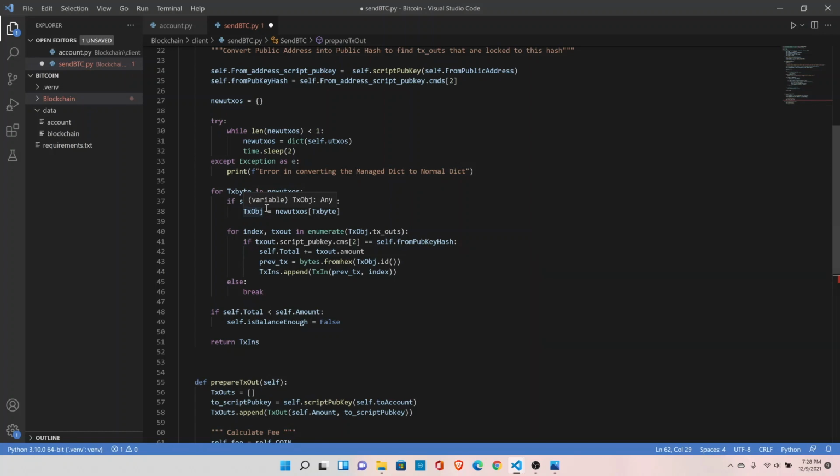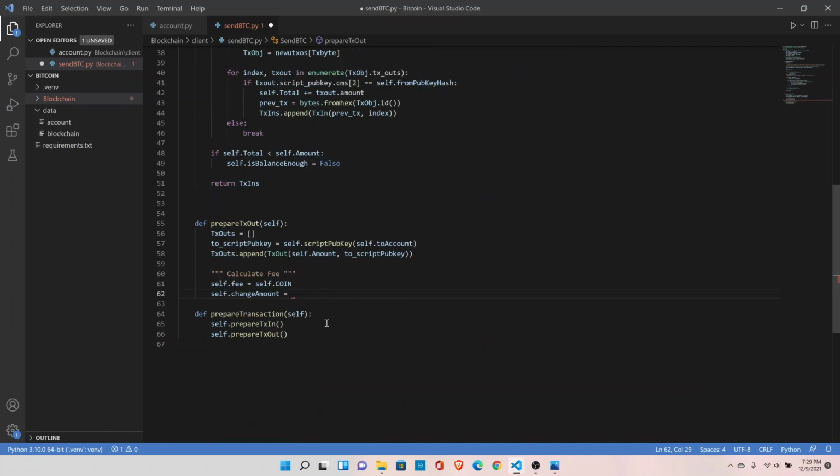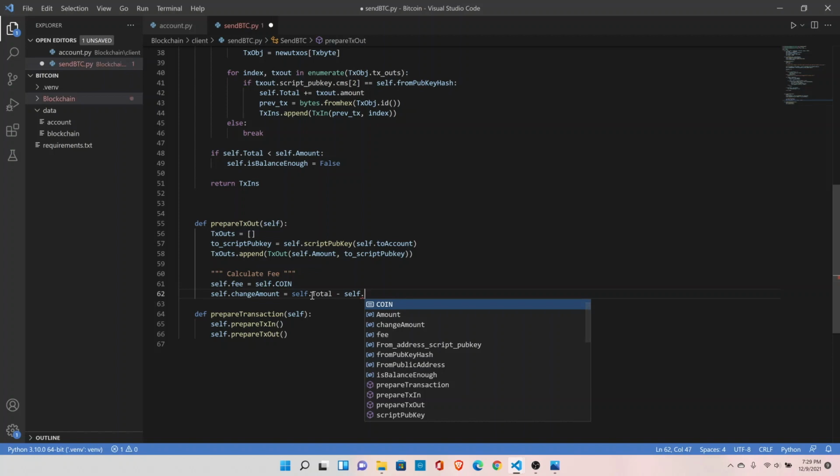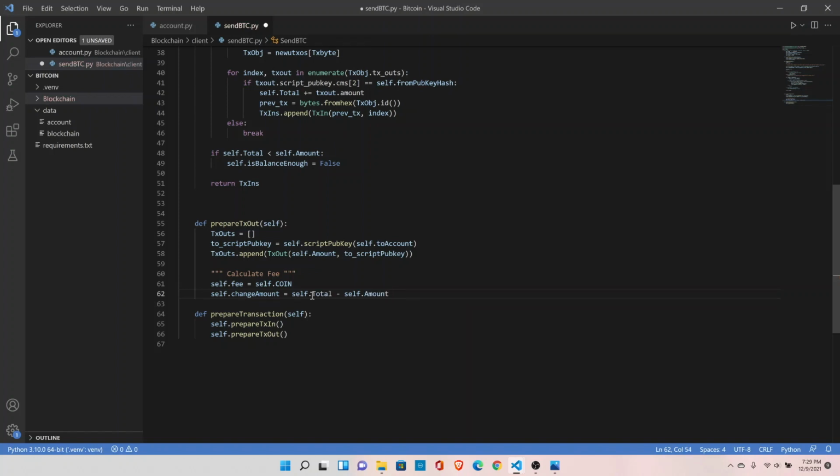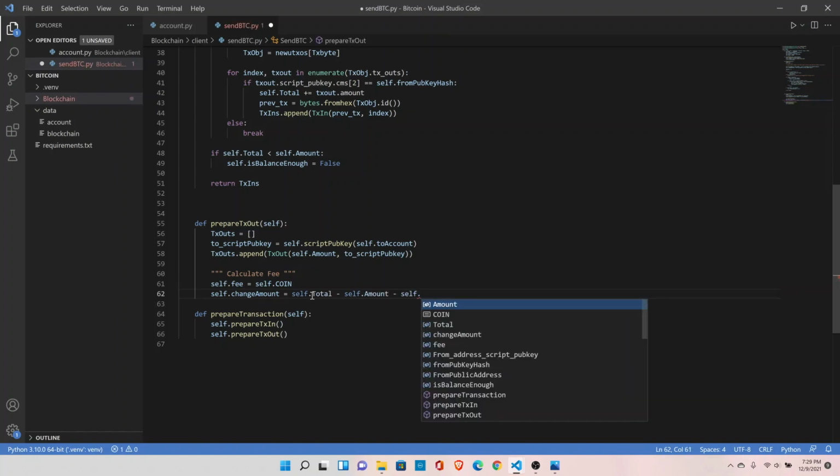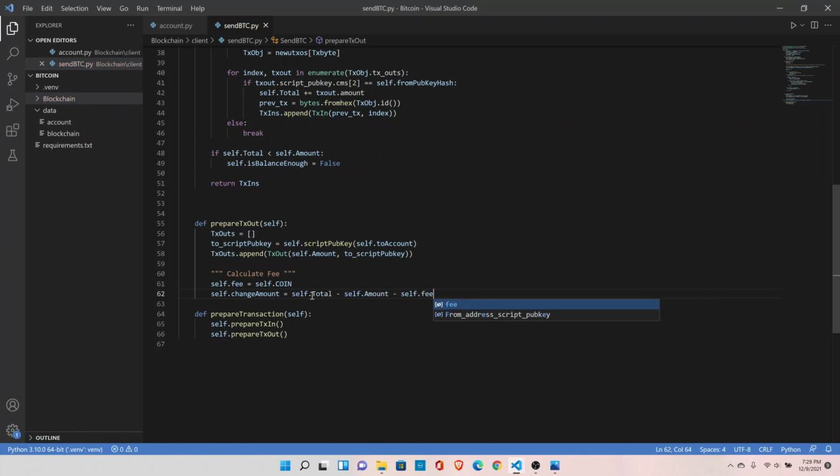So which means we are just sending 900 to someone else. So rest of the 100 coins, we need to send it back to ourselves as a change. So let's calculate it. Self.total coins we have minus self.amount that we are sending minus self.fee, which is 1 Bitcoin we are paying here. So rest of the coins should go back to us.